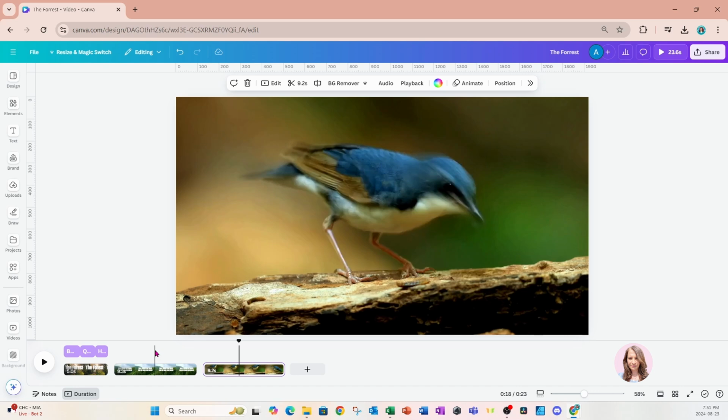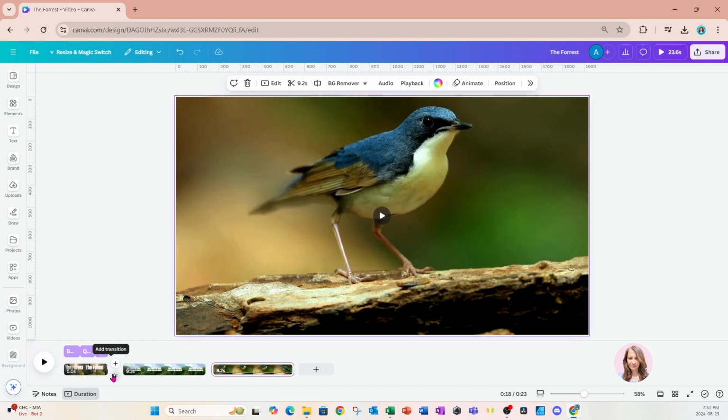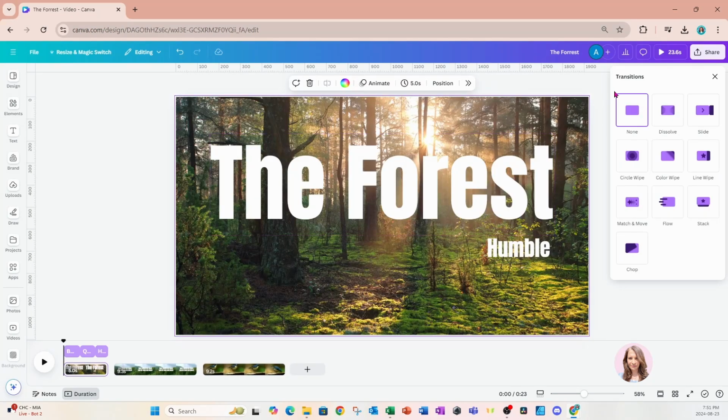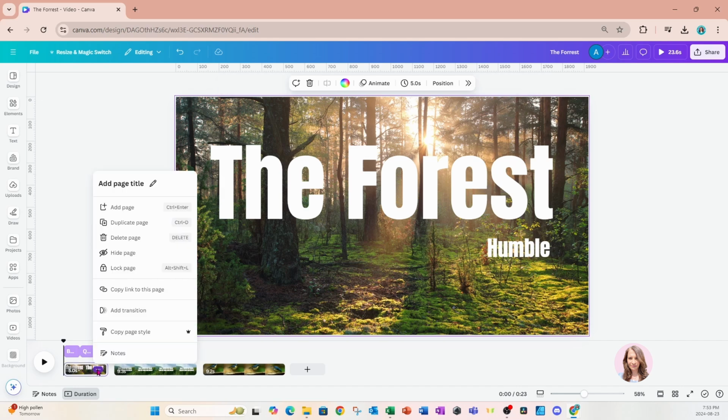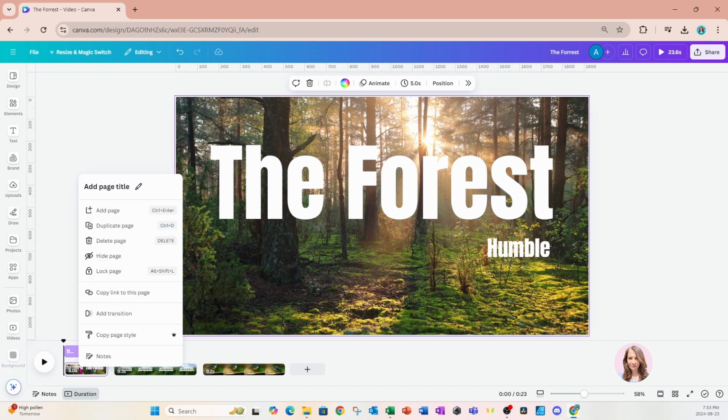And how do you access transitions? If you place your cursor in between slides, you'll see a little notch there. Just click on that notch and that will open up the side panel. Now you can also access page transitions by clicking on the More button on the slide, or you can right click on the slide and you can also access transitions.